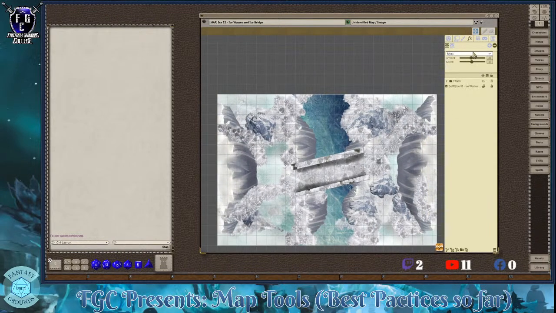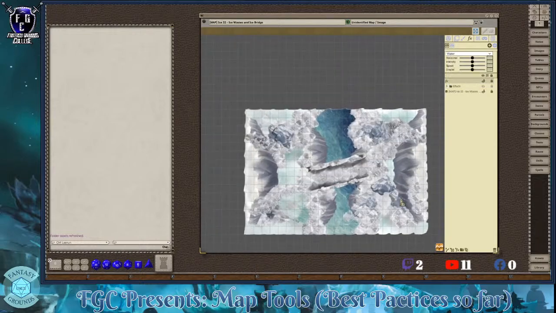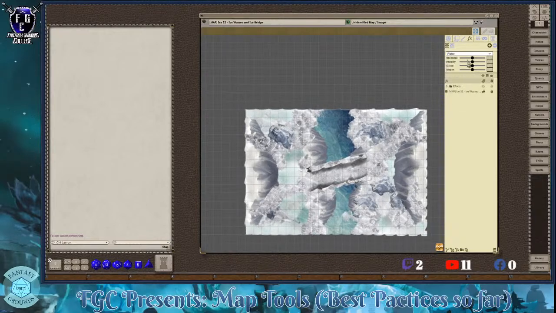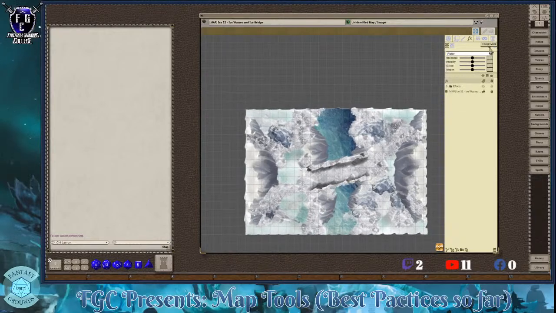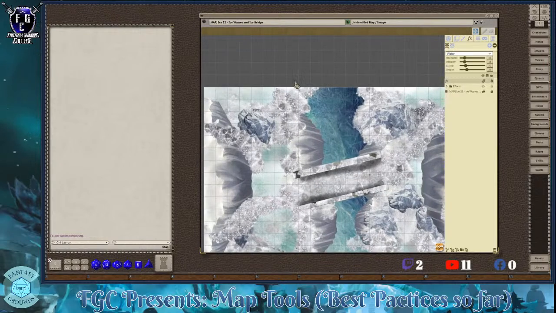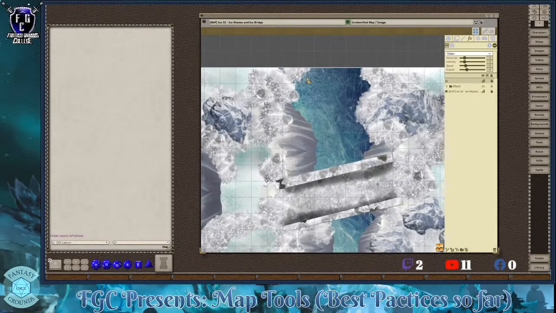So what I'm going to do is, again, add another layer, and this time this is going to be a water effect. And as you can see, the whole map distorts, which is something you probably don't want unless it's an ocean. So I'm going to go ahead and add a mask, and then add a reveal area. And instead of revealing on the whole map, I'm only going to reveal in this contour of the water.